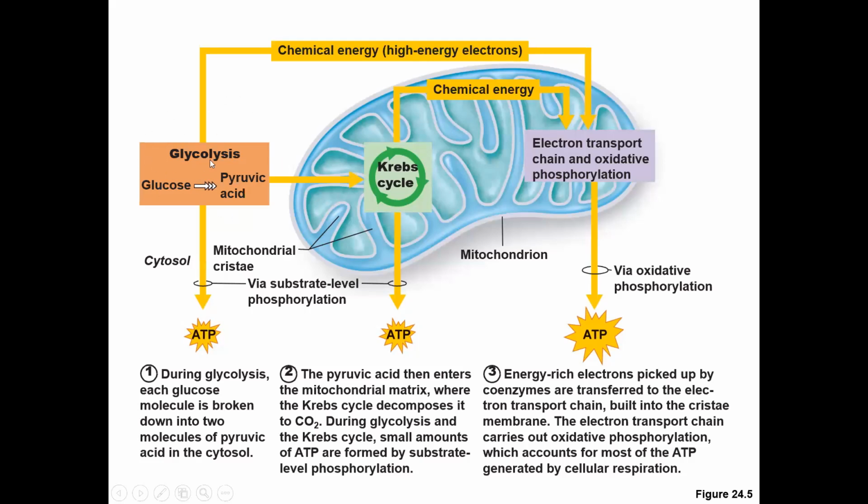Glycolysis takes place in the cytoplasm. The Krebs cycle takes place in the matrix of the mitochondria, and electron transport takes place in the inner membrane. This is the inner membrane in here. Electron transport is the big payoff step. Glycolysis and Krebs cycle give you a little energy, a little ATP. Their role is much more important in the harvesting of electrons and hydrogens than it is in producing ATP. Electron transport is the big ATP producer.